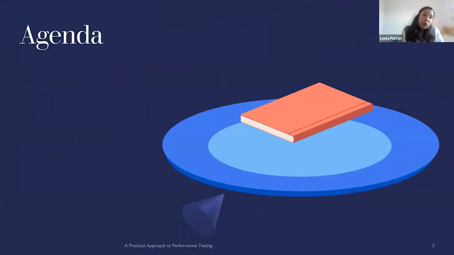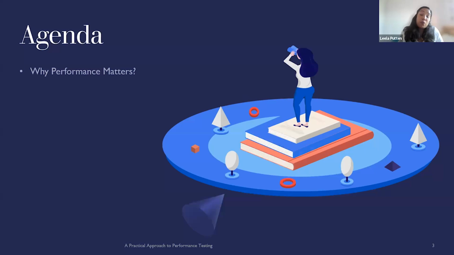So today we would like to really look at why performance matters, and the basics of performance testing from a very simplistic lens. We would look at the why, the what, the when, and how as well. And I would like to give you a little bit of a practical roadmap as well.